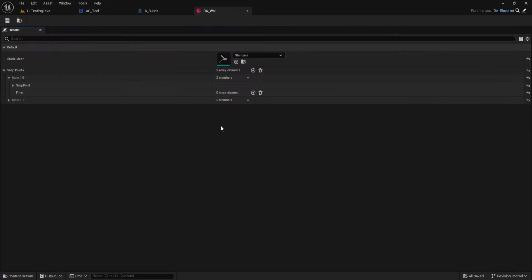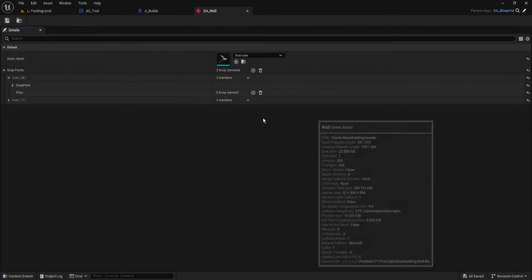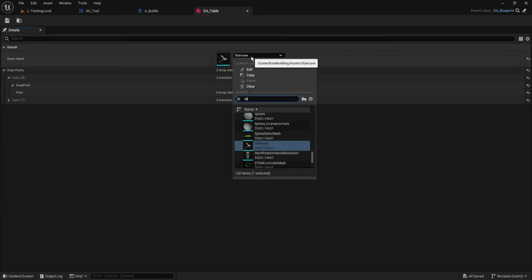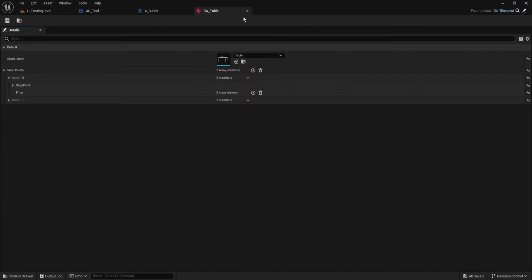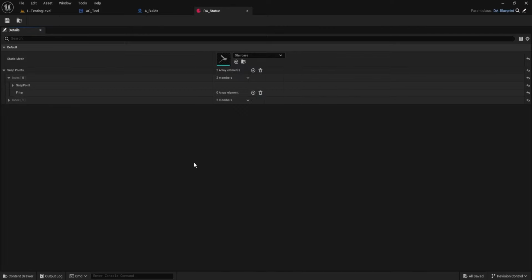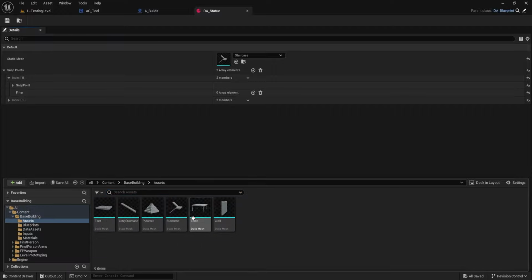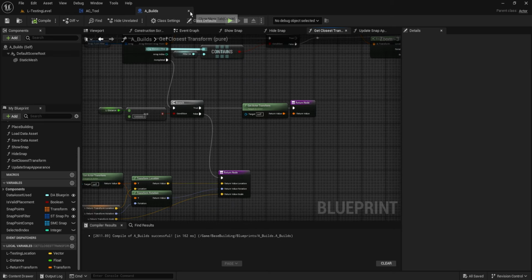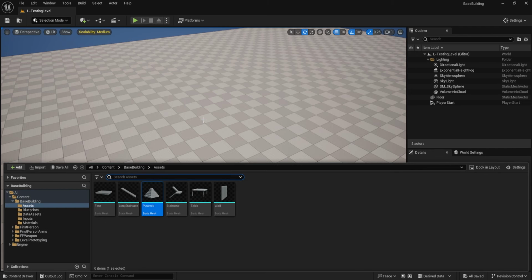So for wall, we're going to change it to wall. There we go. I'll save. And for table, same thing. Table. And the last one, statue, is going to be, I believe I called it statue, or did I call it something else? Let's look in our assets. I called it pyramid, so I call it pretty much what it is. Let's close that, and we can close all of these. They're not useful anymore. We've finished all of the code.